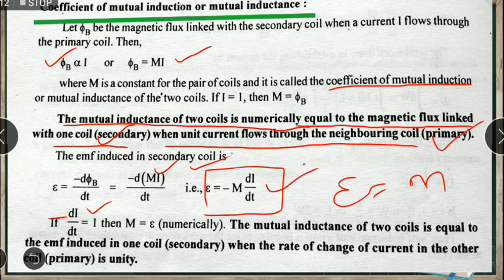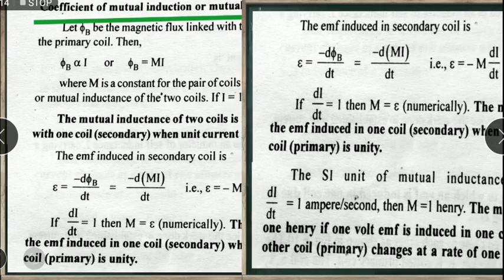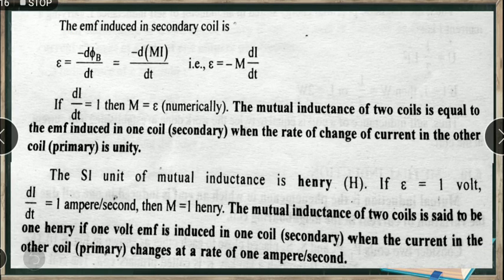Okay, next, suppose we already know the SI unit of self induction. The SI unit of inductance always remains constant. The SI unit of inductance is 1 Henry, or simply Henry, HENRY, or you can use the capital H. Given the condition, E is equal to 1 volt, and the rate of change of current is 1 ampere per second.